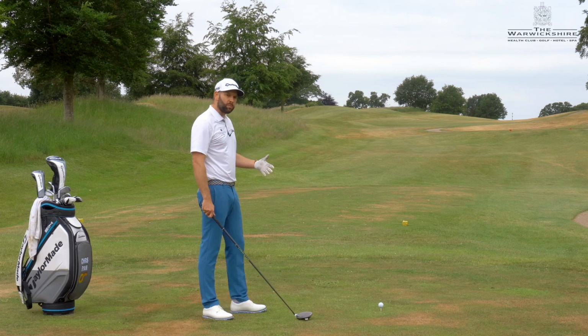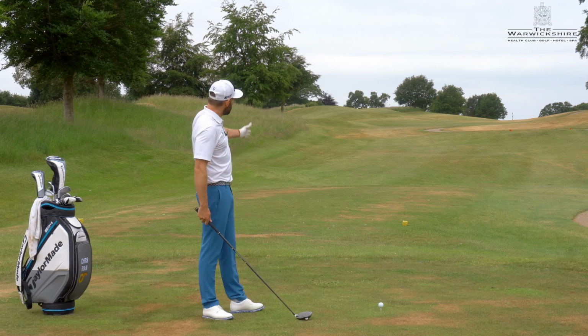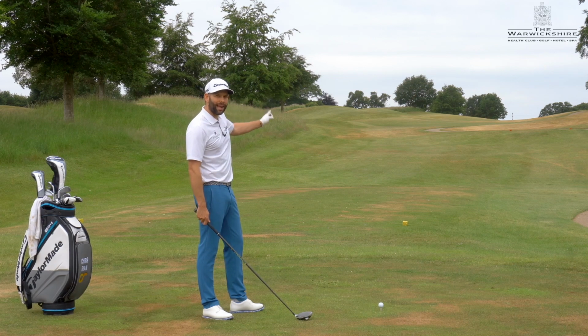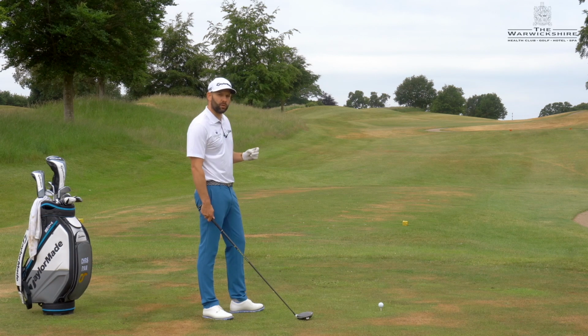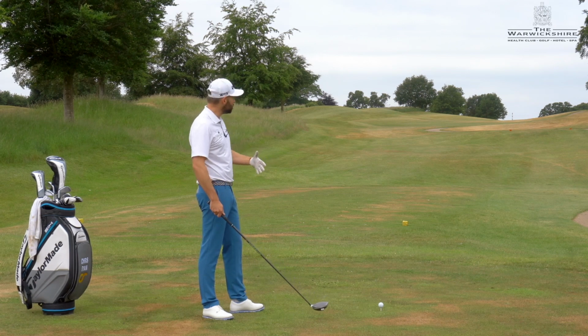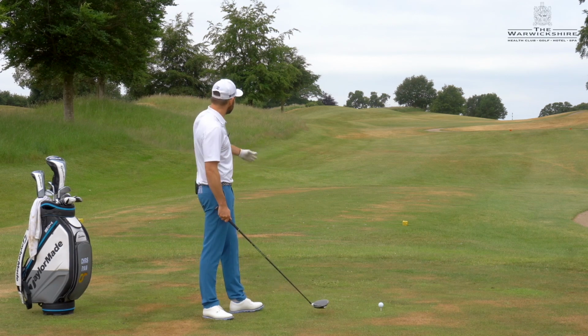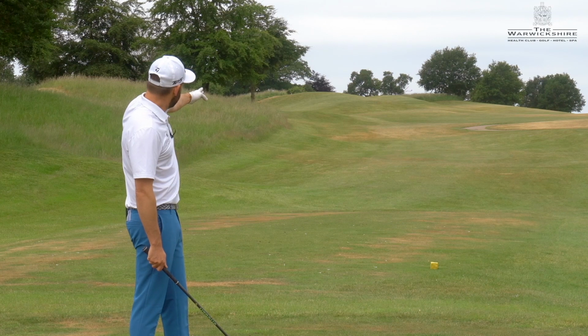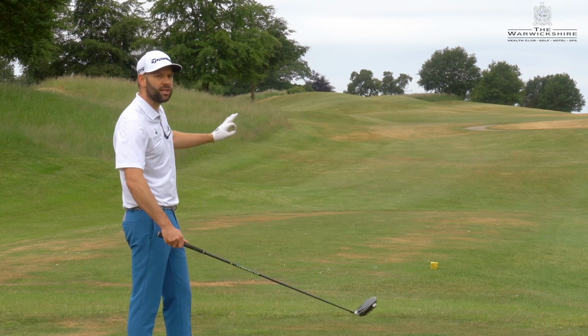I'm going to have 3 targets for this particular drive. I'm going to have specifically where I want that ball to end up. So we'll use that marker post as that. That's specifically where I want this ball to end up. Now, because of my typical shot shape, which is a little bit of a push, where am I actually going to aim? And again, that needs to be very, very specific. So I'm going to pick literally the top of the tree on the left, the highest point of that tree that I can see. And again, it's a very, very specific point. It's not just an area.